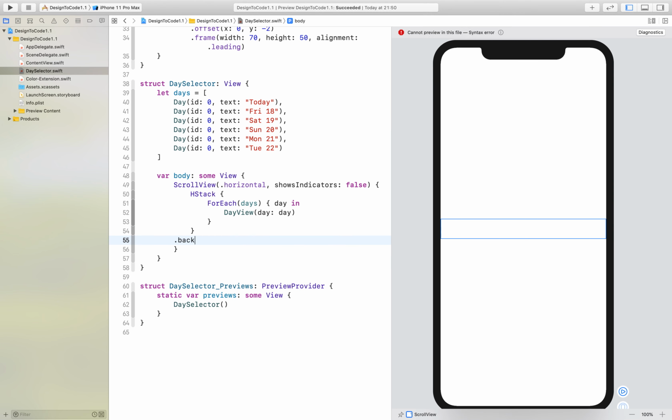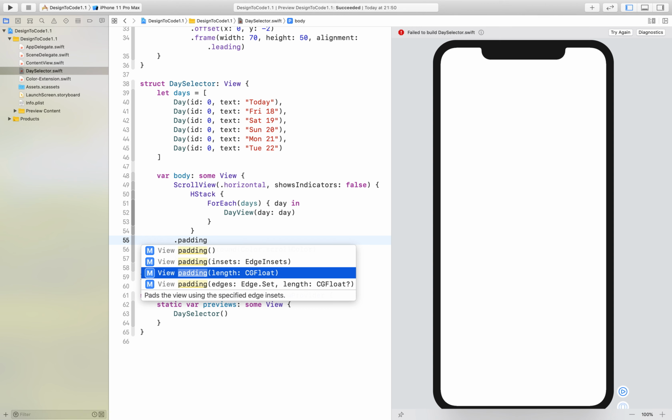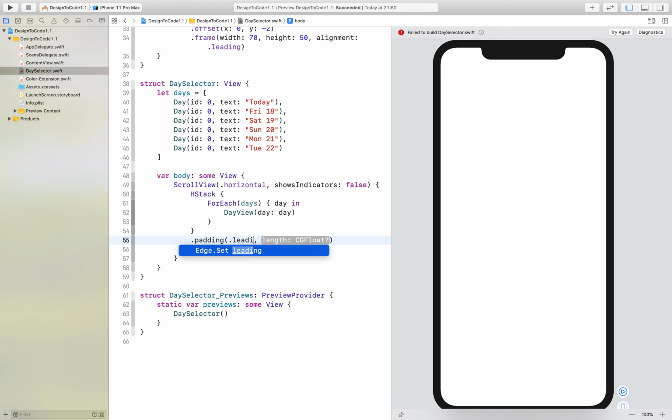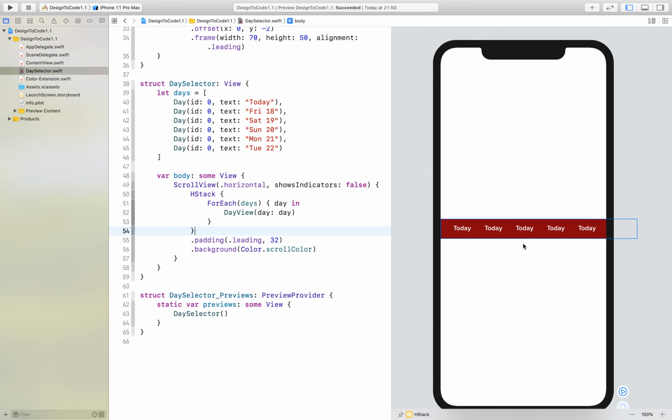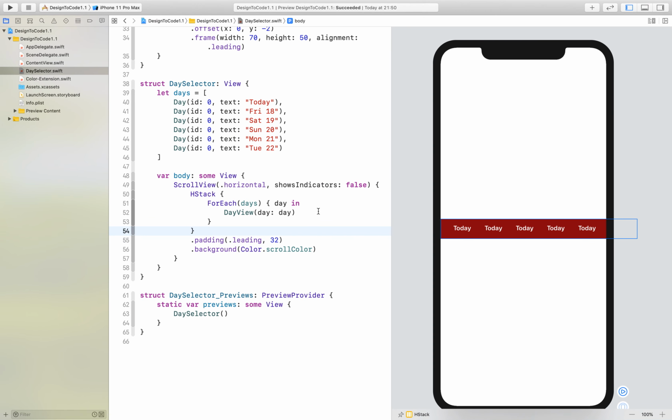So we will add our background of color dot scroll color, and we will also add some padding on the leading edge for 32. And yeah, so now you can see this looks a little bit like that, but we're not there yet.